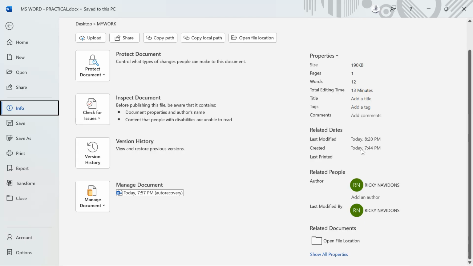So this time does not change. Even if I share it with different people, the last modified will be changing, but the created date will always be the same, will be maintained. And also the authors, the different authors that have been editing the document. So this can be used to track or to do audits.